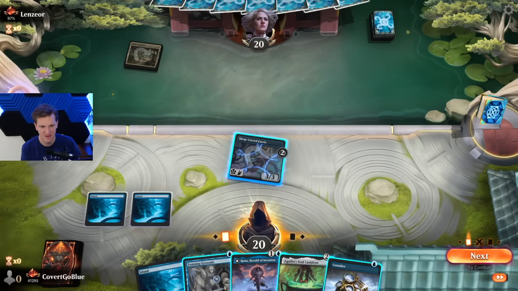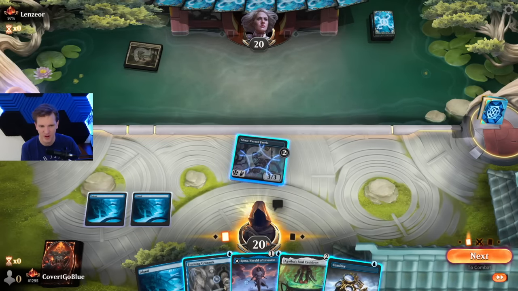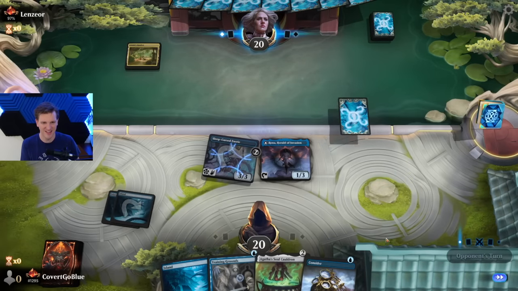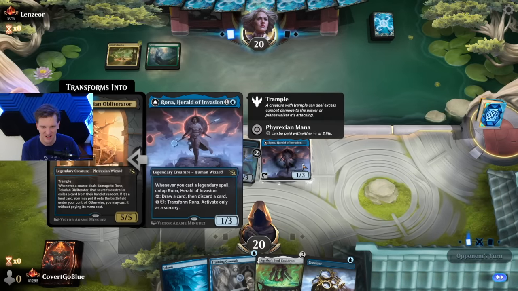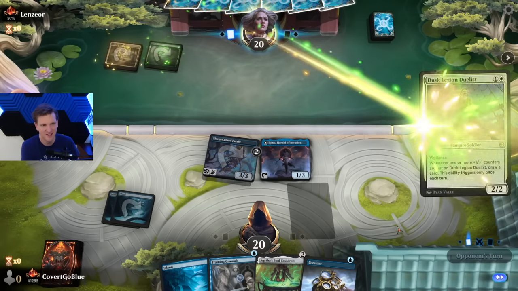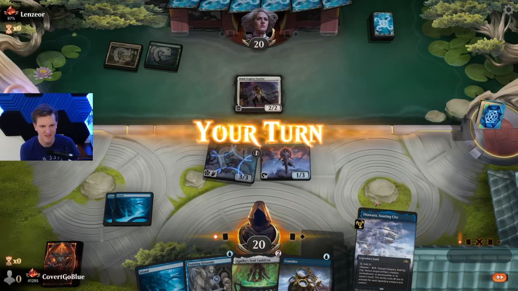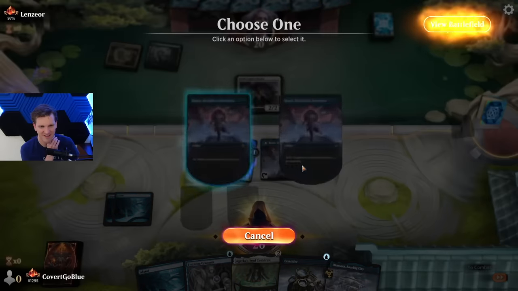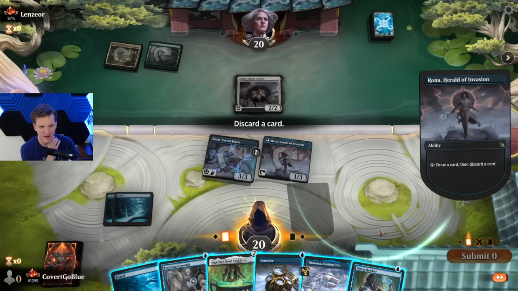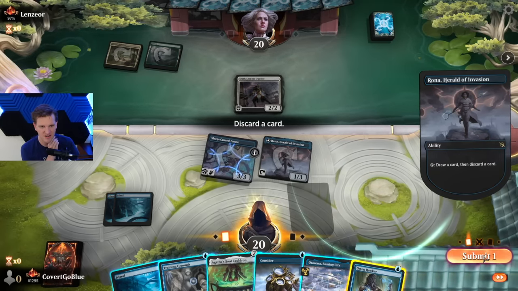Okay. What do I do now? It's just too many options. All right, Rona, because it might get us another Cauldron trigger whenever you cast a legendary spell like Agatha's Cauldron. Whoa, what the heck are they doing? Draw, discard. Omen Hawker into graveyard, right?